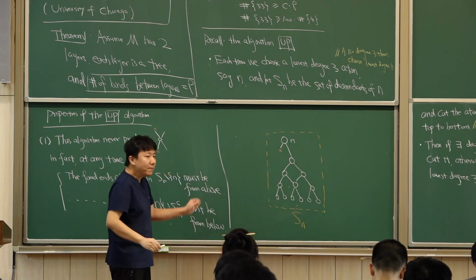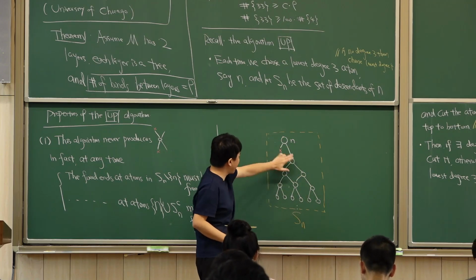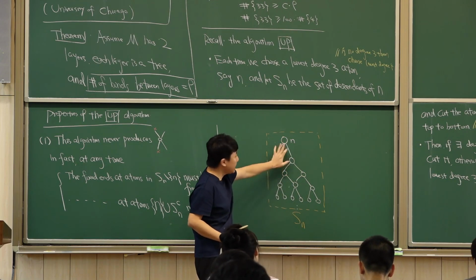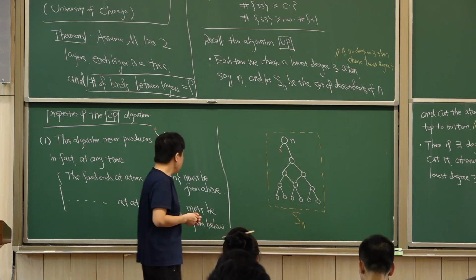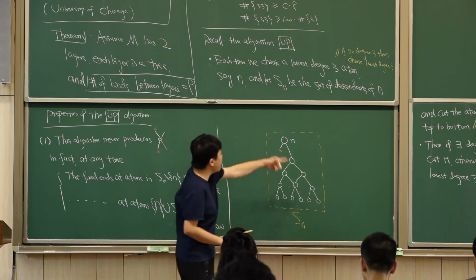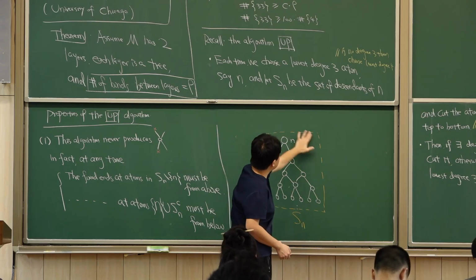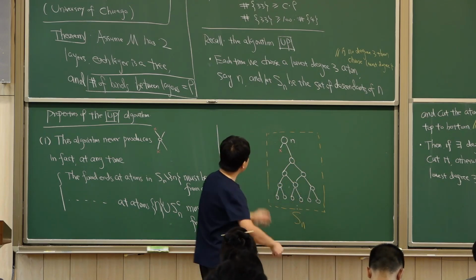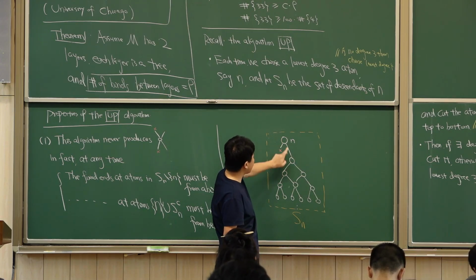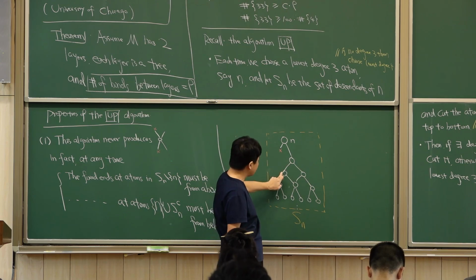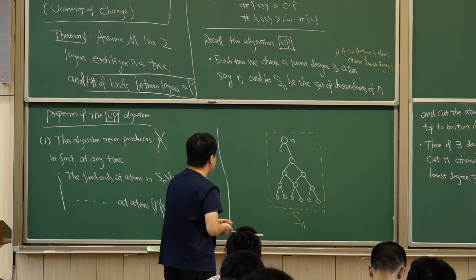Okay, so remember that n is a lowest degree 3 atom, which means everything below n, so everything in Sn minus n, is degree 4, which means it has no fixed end at all. Okay, so that's what happens when we choose this atom n, and then we are cutting the atoms in this box, but we're going in order. We're going from top to bottom. We're first cutting n, and then cutting the child of n, and the child of the child, and keep cutting the children, the descendants, in this way.